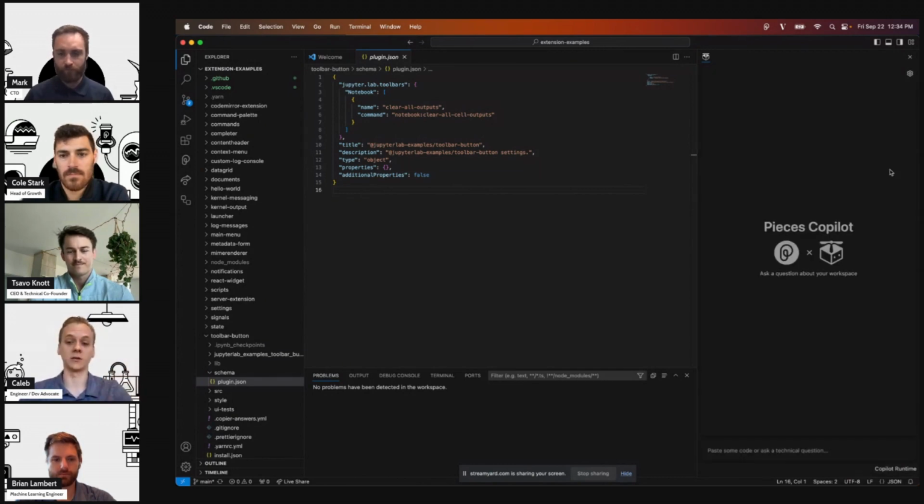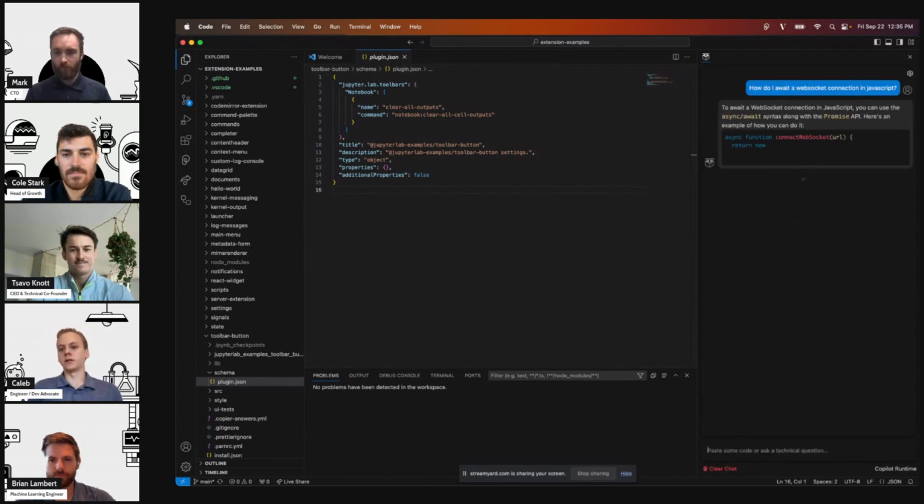I'm going to ask it to do something outside of the realm of an example JupyterLab extension. This is something I was doing the other day, where I was doing some WebSocket programming, and I wanted to find a way to await a WebSocket connection in JavaScript. So I'm going to ask that same exact question. How do I await a WebSocket connection in JavaScript?